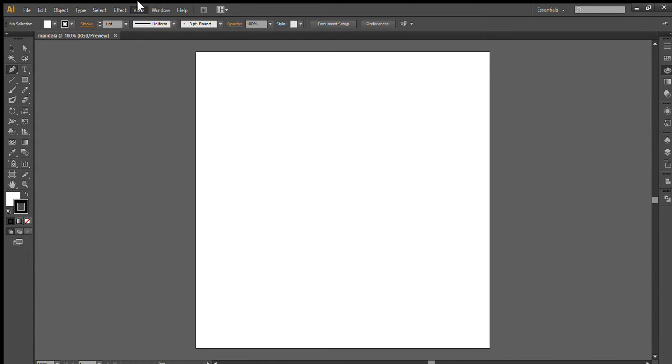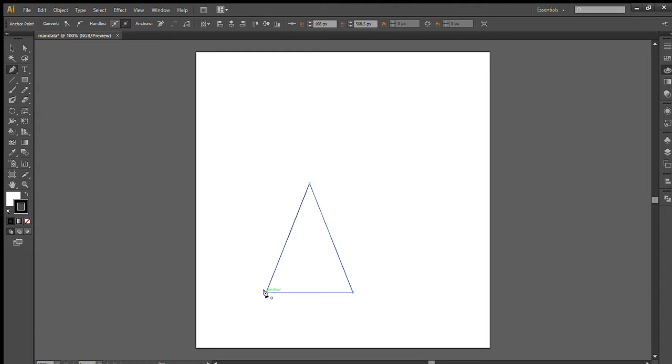Also make sure under View you have smart guides on, and that's going to help you in a minute. Come down here at the bottom and make one point, and if you follow along, it's going to show you that line. Come over here and make another point, and now don't let go and don't click anything else. It's going to show you where the middle point of that line is. Click about up there, and then reconnect it down there. Your triangle should not be any shorter than that.